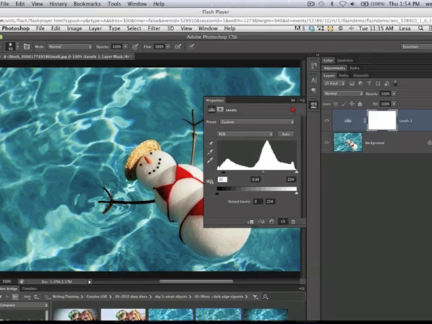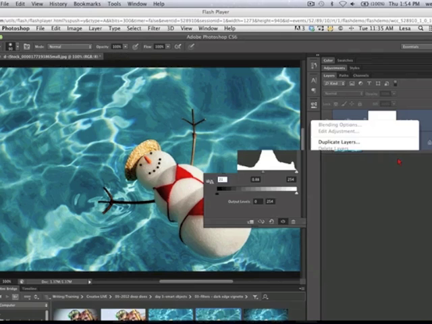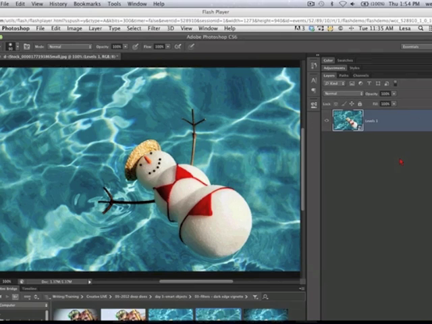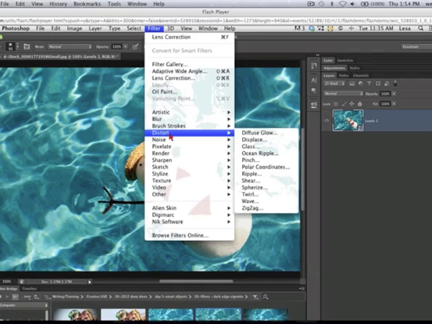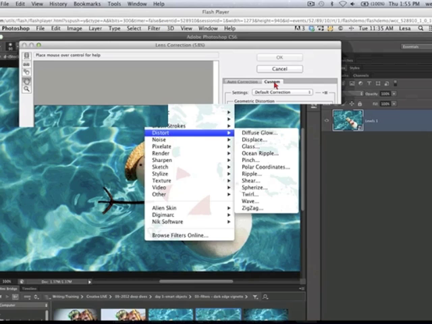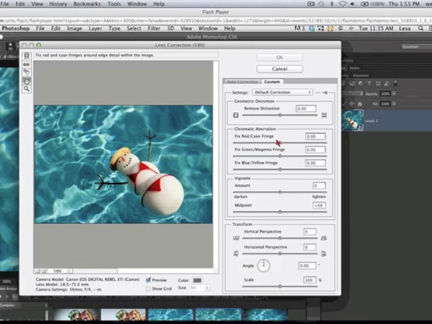Activate all the layers. Control or right-click near the layer name. Convert to Smart Object. Now we can come up here and run our filter. So choose Filter, Lens Correction. Again, if you're using CS4 or earlier, that lens correction filter lives in the Distort category. And then in CS5 and 6, you need to click the Custom tab. CS4 and earlier, you don't have that tab, so don't worry about it. Locate the Vignette section, grab the Amount slider, and drag it all the way to the left, and click OK.